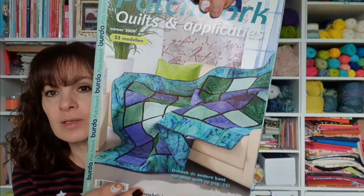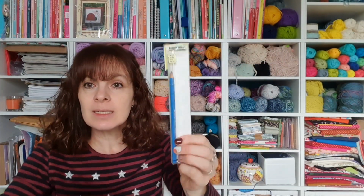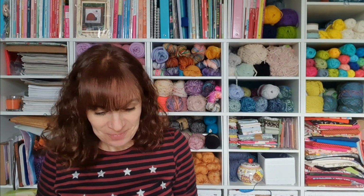Oh, I love the colors on this quilt. And then she sent me a pencil and a ruler. And yeah. So, thank you, Aunt Nelly.